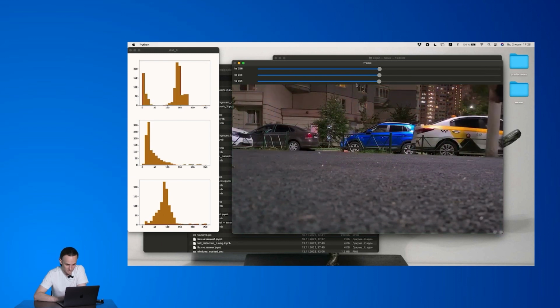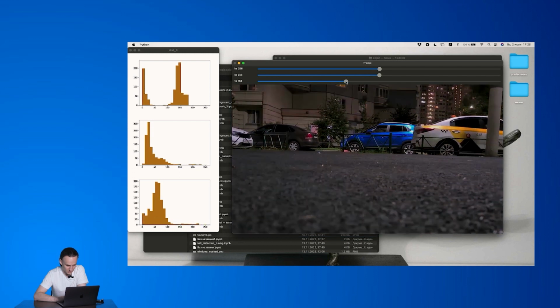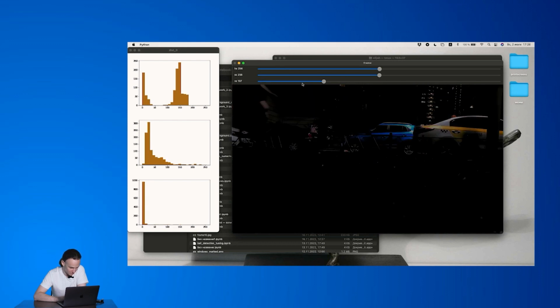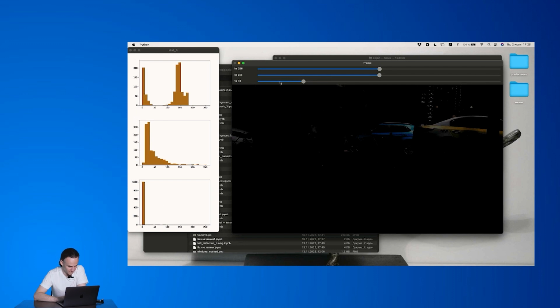So let's get back to 256. And now let's move the last trackbar, which is responsible for brightness. It's becoming darker and darker. I can barely see anything here because the distribution is very much at the lower values of brightness.